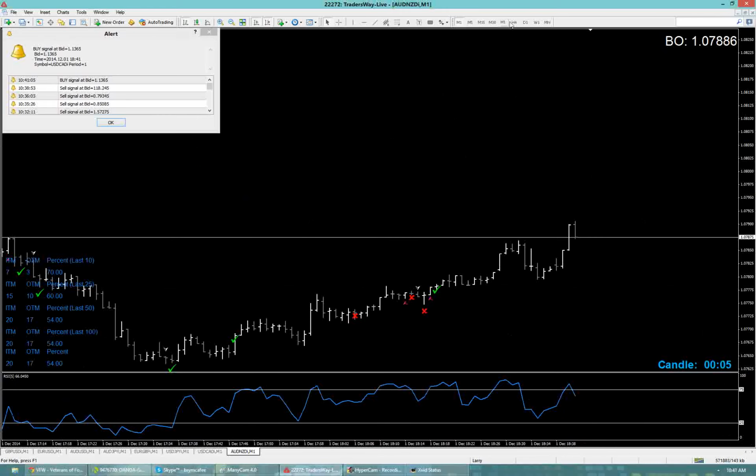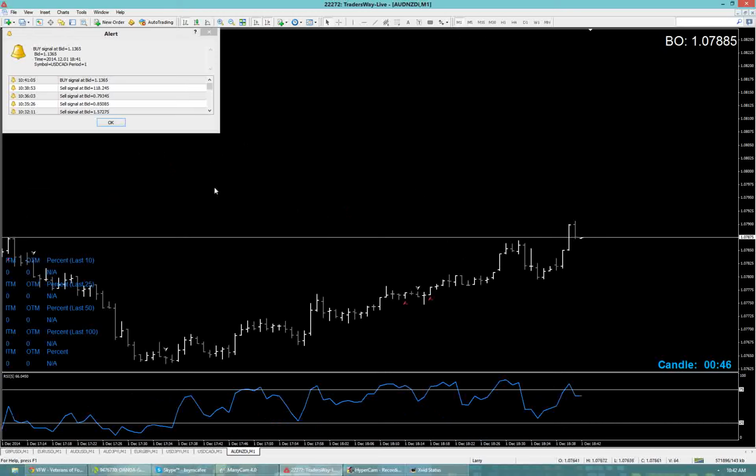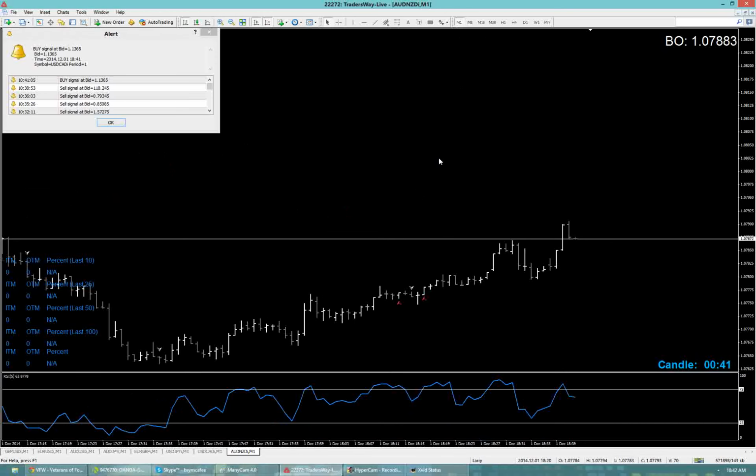But what I'm talking about is if you switch time frames, if you close MetaTrader, you do anything. So I'm going to switch time frames. Statistics reset. You need to be careful of that. The other thing is if you close MT4 and reopen it, they go away. If you have a power outage, they go away. Just about anything, they go away. That's why the VPS will come in very handy for you. It's never going to die. It's just going to run and run. And unless you change time frames, you build statistics that you need to actually use the indicator successfully.